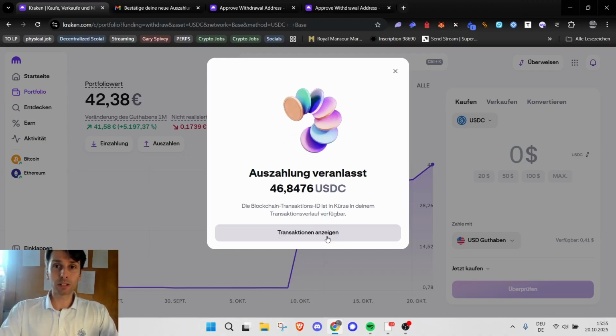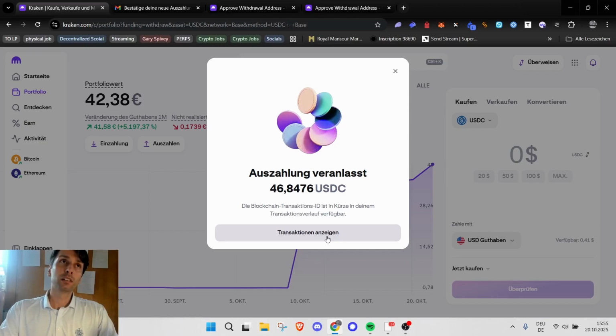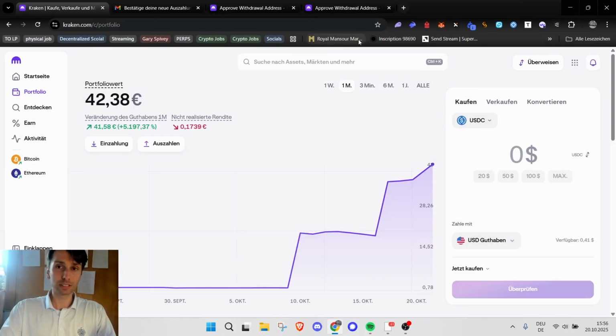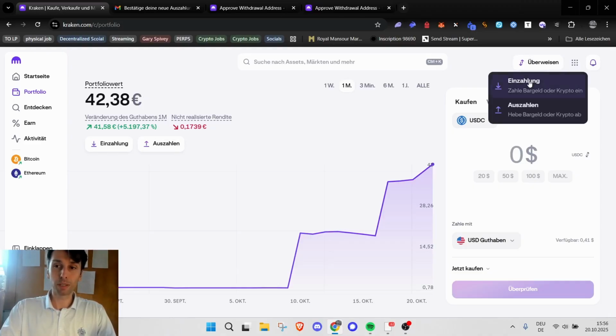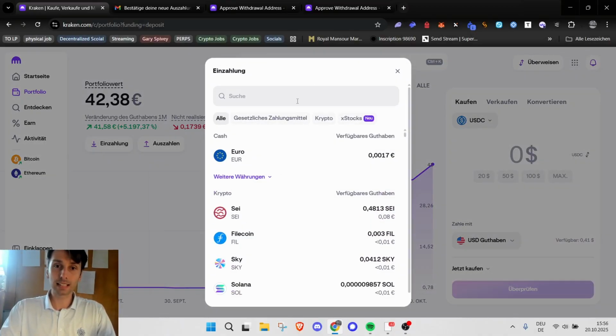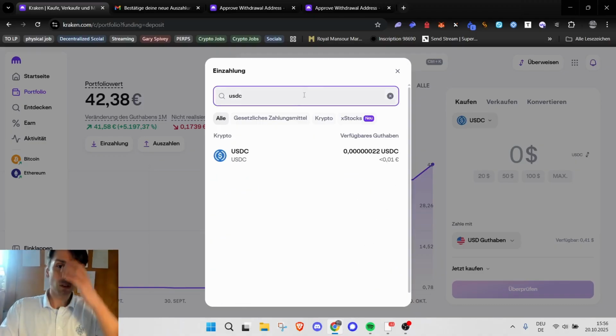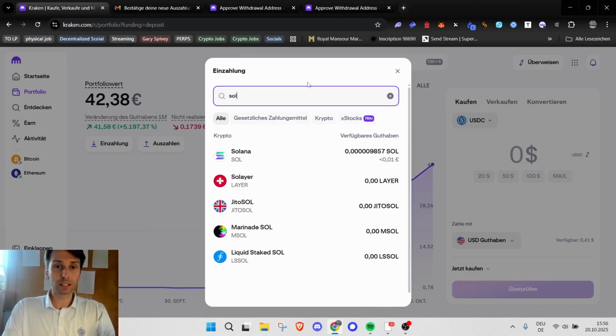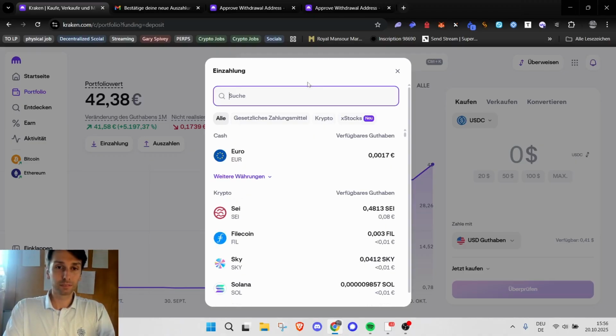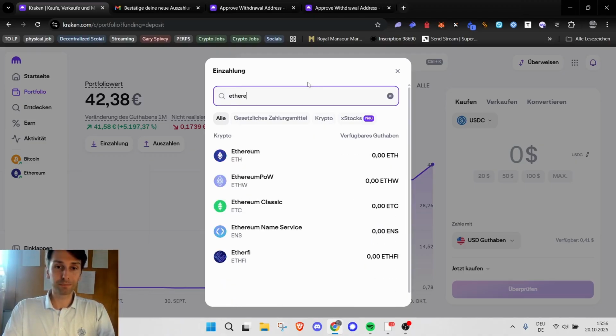Now to the next part where you send crypto to Kraken. So basically depositing crypto assets from Phantom and Rabby onto your Kraken account. In this case, you go to transfer, deposit, Einzahlung auf Deutsch, USDC or any other currency, right? Solana, Ethereum.